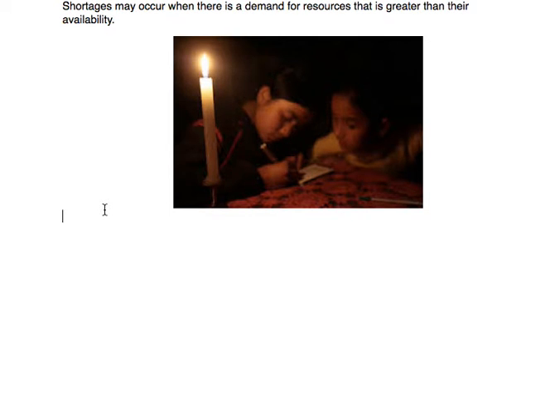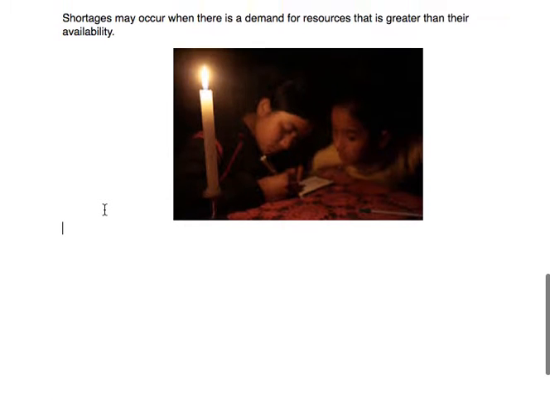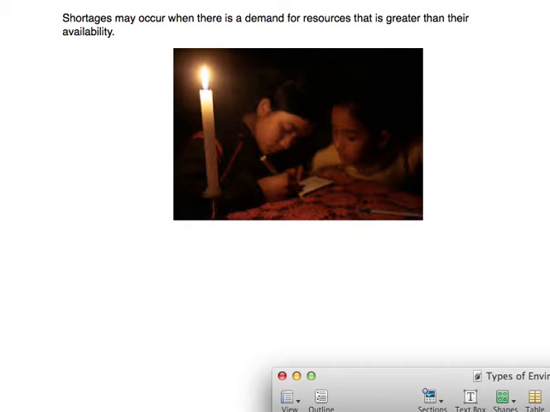And remember when my dad came to speak to us on Veterans Day about his dad when he was in World War II. He talked about ration stamps that people had, so they could only buy a certain amount of milk, bread, or sugar during the week, because there were shortages. There was too much demand for resources and not enough available, so they had to ration it. And that can occur when your population increases.